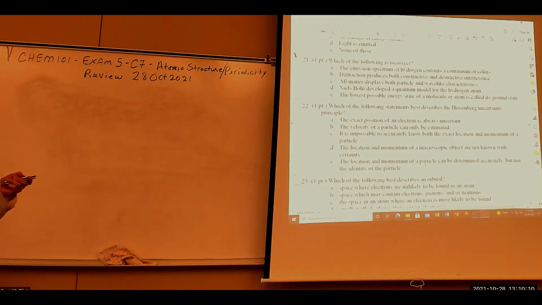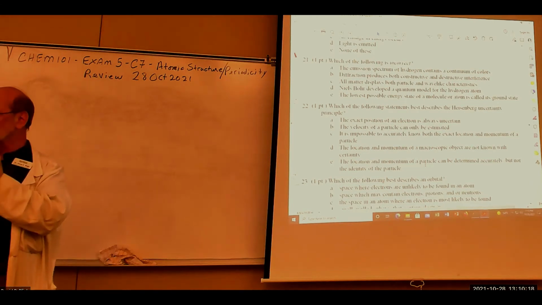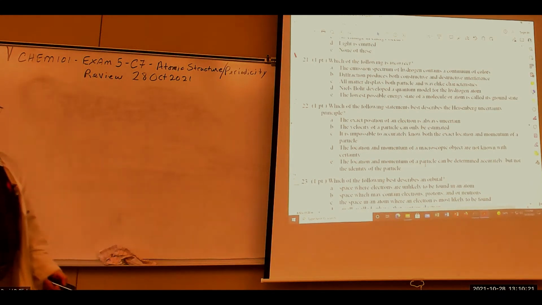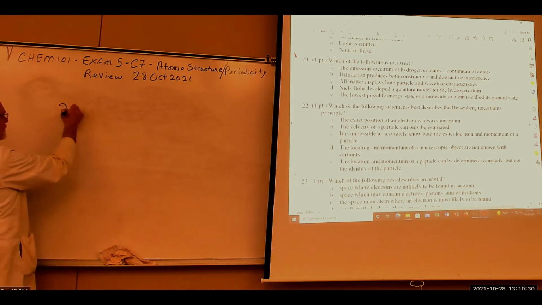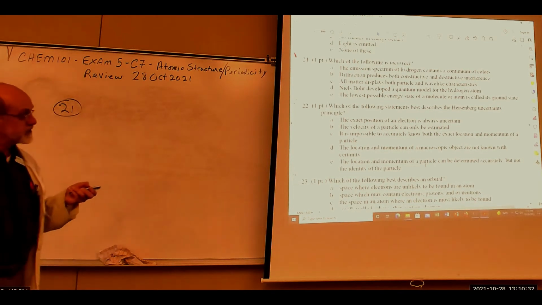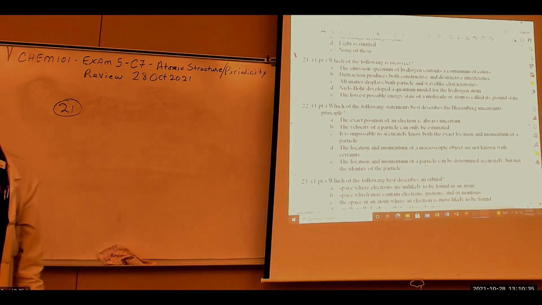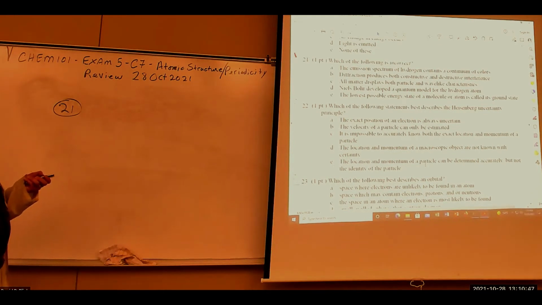Okay, so we've got valid proposals for each one. That means we've got to look at each one to find out which is incorrect. Actually, if we read down through there and find one of them incorrect, our job's done, because we don't have any multiple answers down here. The emission spectrum of hydrogen contains a continuum of colors. I don't think so. We've already proved that it's a line spectrum. So we're done. The rest of them have to be true. In the interest of time, we'll not beat that horse today.